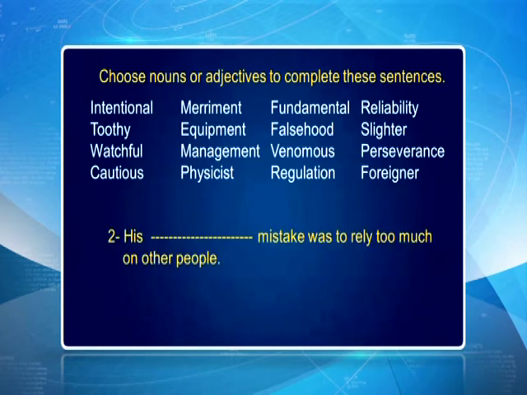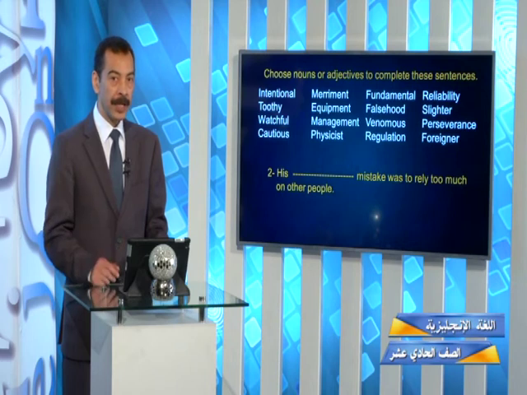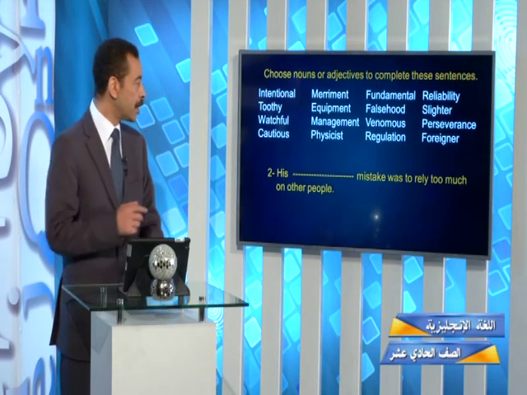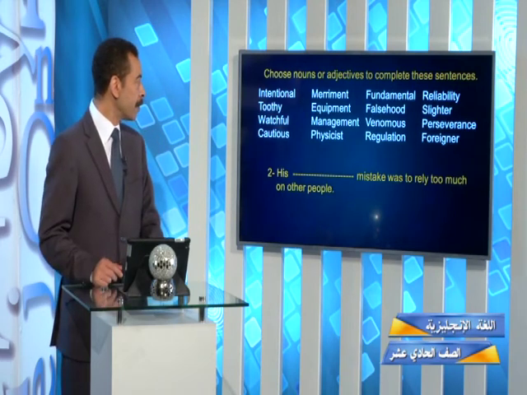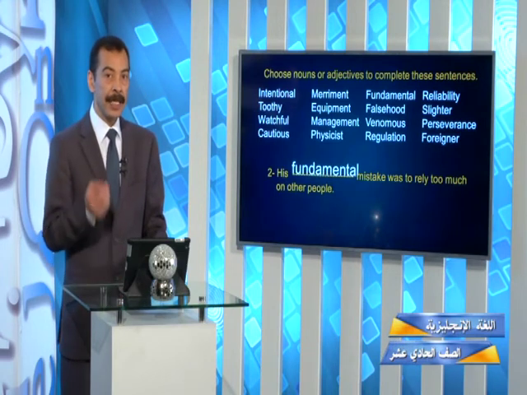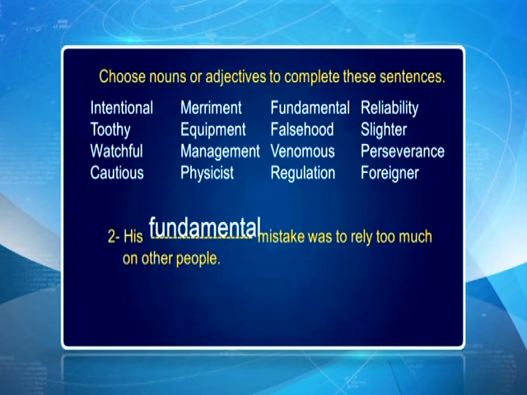Next sentence says, his blank mistake was to rely too much on other people. His mistake. So we need a word which modifies mistake. So we need an adjective again. So which adjective fits in this blank? His fundamental, that is his essential, his basic mistake was to rely too much on other people.